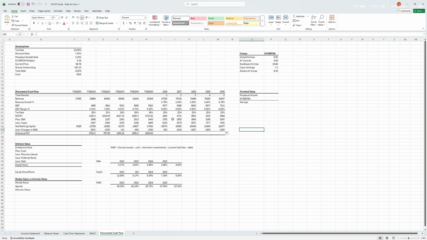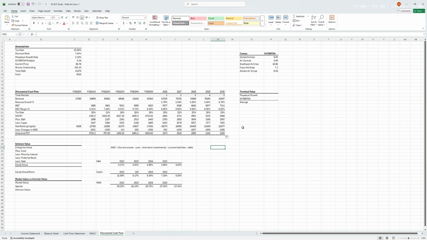Perfect. So now we can run down to unlevered free cash flow. What we'll do here, we're going to do an equal sign. We're going to start at our notepad, just EBIT after taxes. We're then going to add depreciation and amortization. Same formula. We're going to subtract out CapEx. We are then going to subtract again changes in net working capital. Boom, there's our unlevered free cash flow. Next 5 years, that is our projections right there.